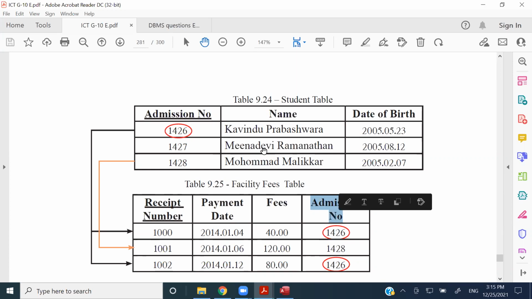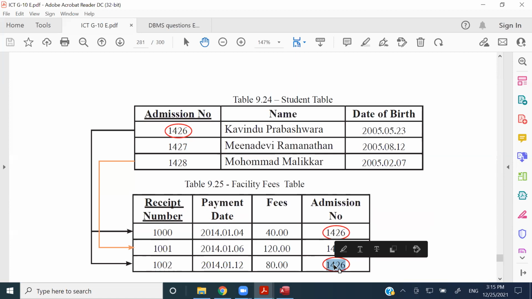Here, if you look closely, you can see per one receipt number, there is only one admission number. If the receipt number is 1000, 1426 is going to be the admission number. And if you think about the 1002 receipt number, you can see the same admission number 1426 is there.